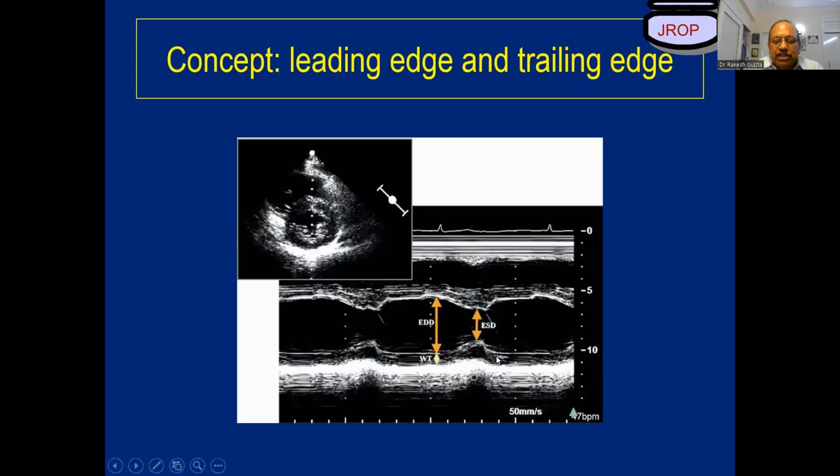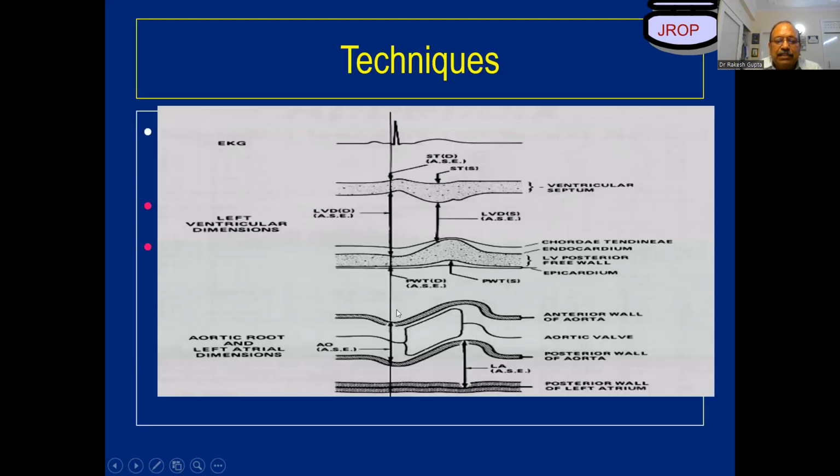Now look at this image. This is a two-dimensional image. This is an M mode or a cut section across this LV cavity with a papillary muscle on either side. If I look at the thickening in this particular image, it definitely has some width. And this width can be well explained by looking at this anterior aortic root and this posterior aortic root. Here is the transducer. This is a leading edge and this is the trailing edge.